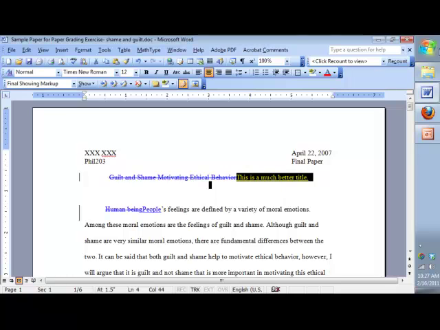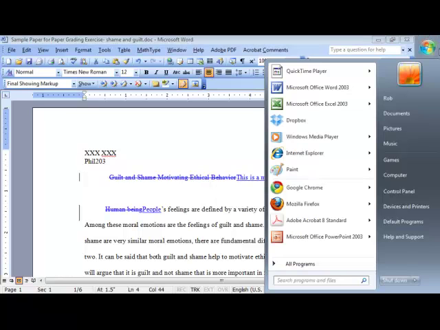I almost always find that if there's something missing content-wise, if there's something that should have been changed, that is reflected in the word count. You also are under the number of words that you should have changed. Let me also show you how to do the track changes feature in OpenOffice.